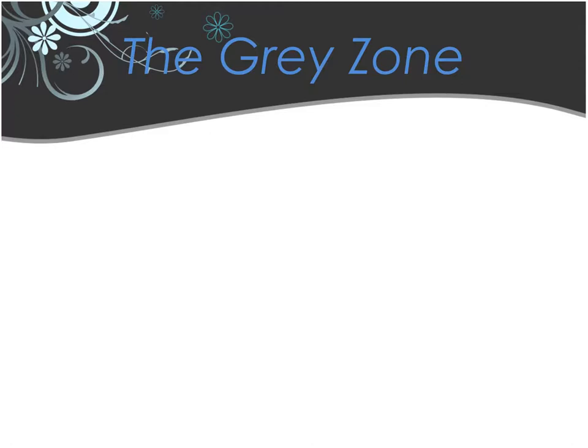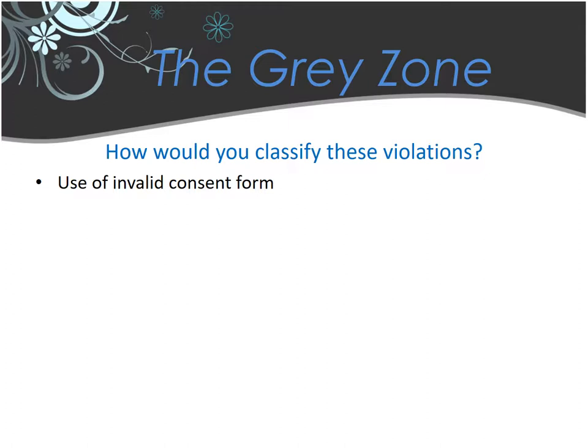We're going to have lots of things in the gray zone. You're going to have a lot of discussion with people about deviations and whether they are major or minor. When I say major or minor, what I'm really saying is: how worried should you be about the deviation? There are always going to be lots of questions you should ask to determine how major or minor a deviation is.